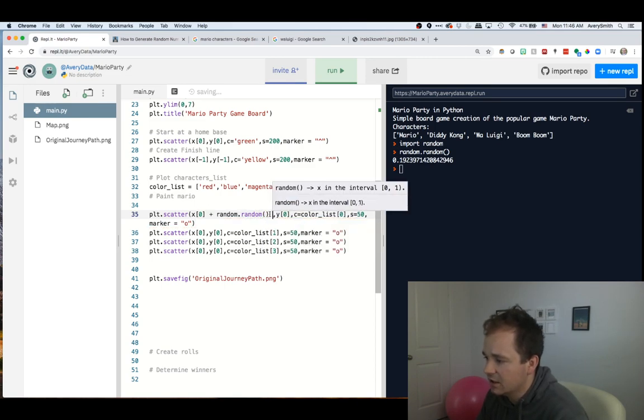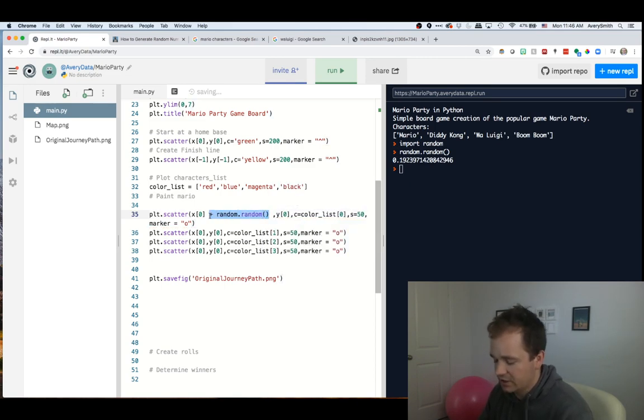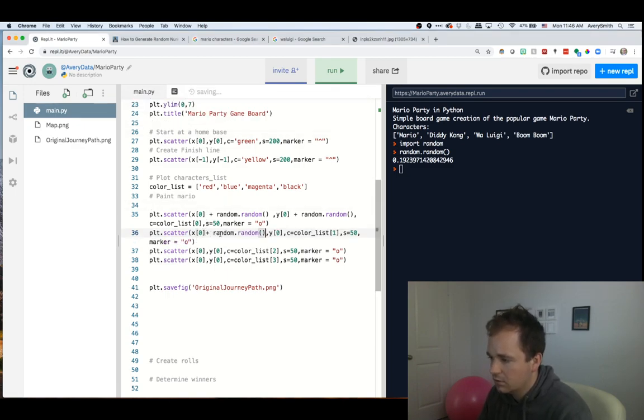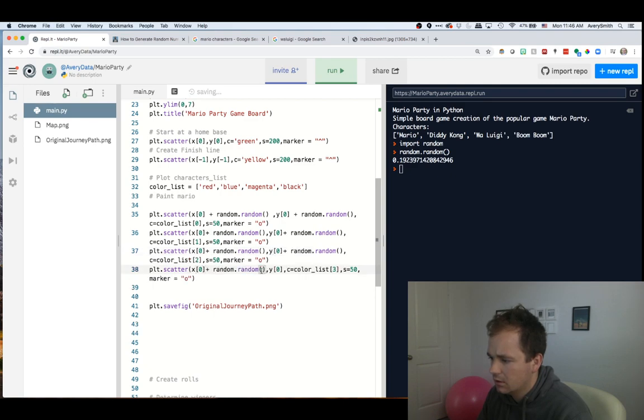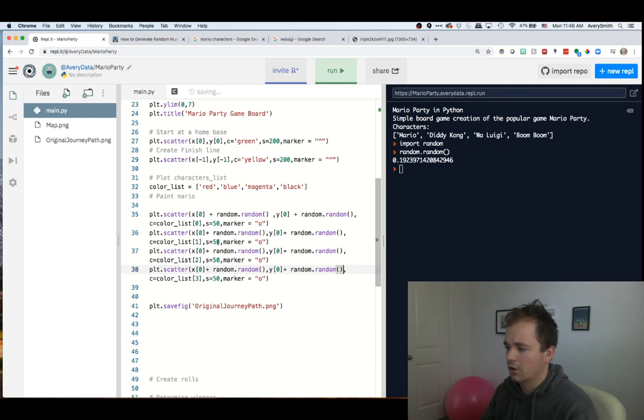So I'm just adding a little bit in the X and Y direction to try to offset them so they're not on top of each other. Oops, sorry. So just adding it to each X and each Y. Okay, hit run.